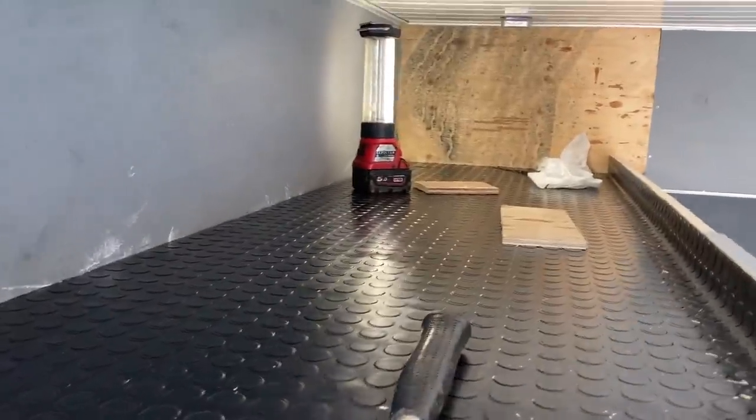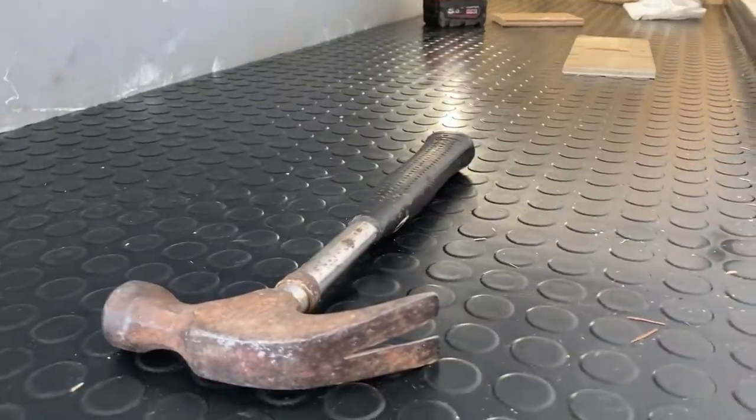I just want to get up there and have a lie down. There we go, that bit's done.